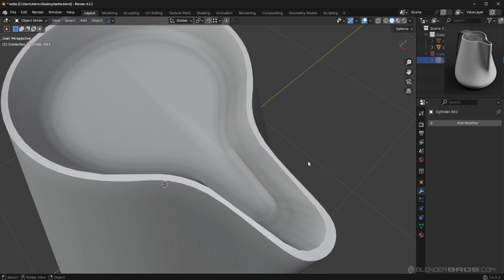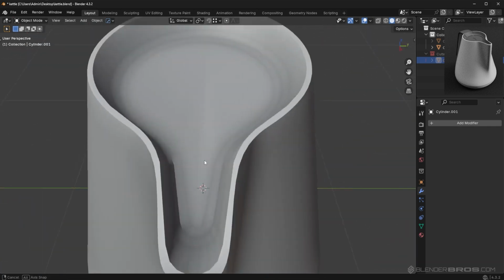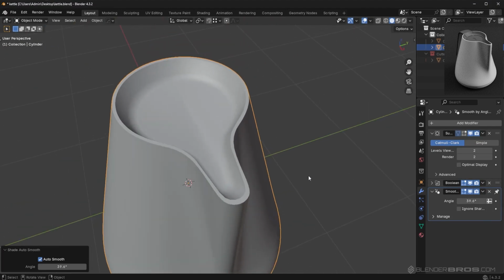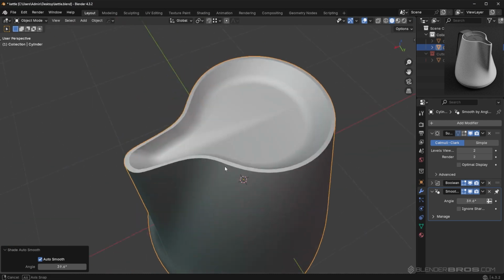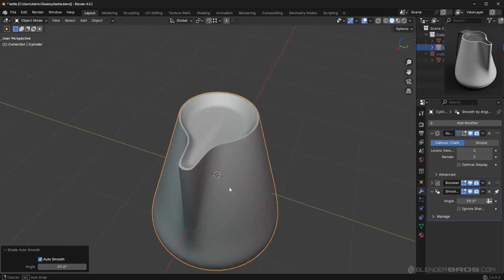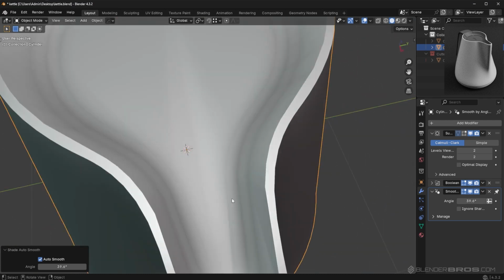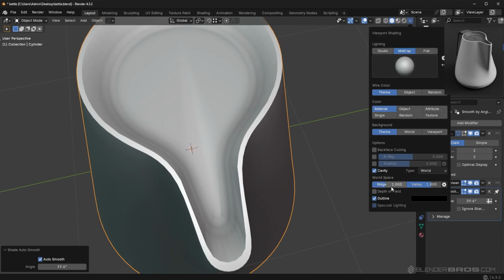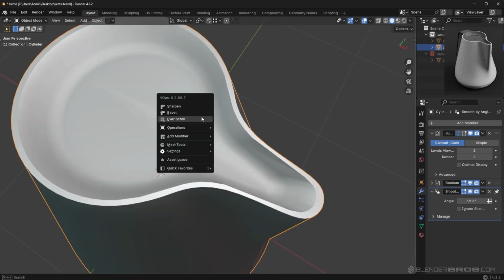Let me right click to shade smooth on that one. You know what I think that is? I think that's just the cavity feature. Yeah, if we turn the cavity off, maybe just turn on a matte cap instead, it's not going to have those weird lines. That's just what cavity does by default. You can actually adjust the cavity settings if you use cavity and just kind of slightly fade that away. Maybe we'll do like 0.25 for the valley instead of 1. It just will look a little bit easier on the eyes.